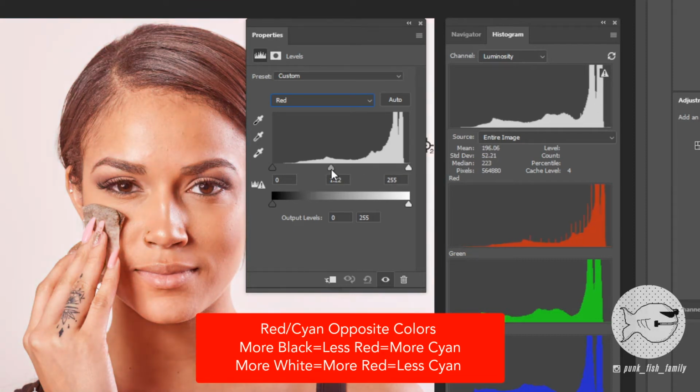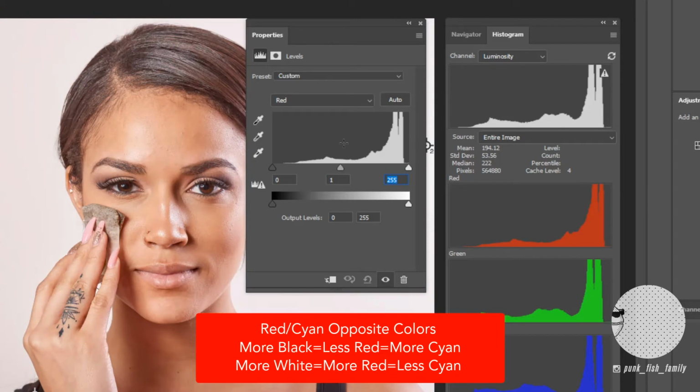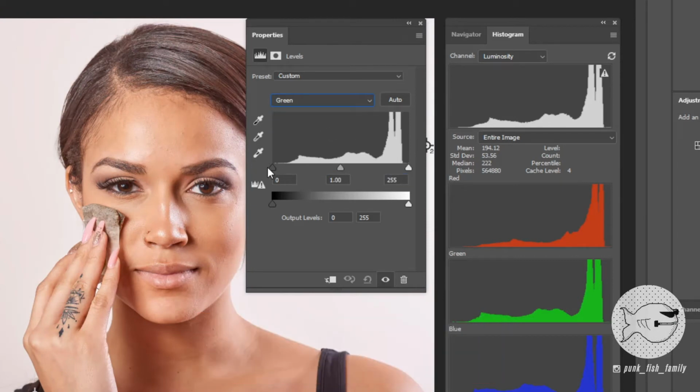If I shift gamma, now I can say, well, I'm going to favor a little bit more red and a little less of the cyan information over here, right? And conversely, if I go to the right, now I'm making the image look a little bit more cyan. Let me set that to 0. And I can go to the red, green, or blue and make those shifts as well.